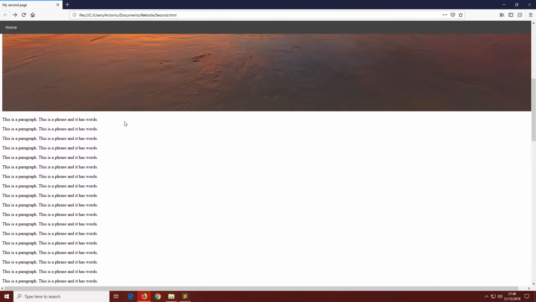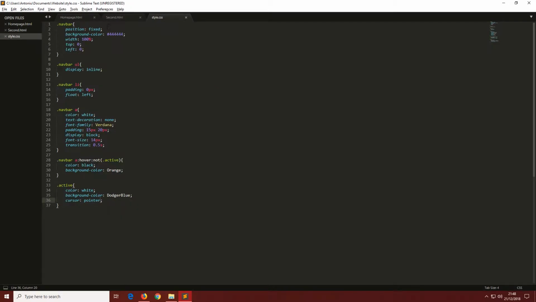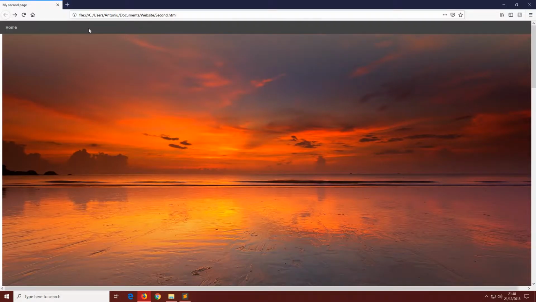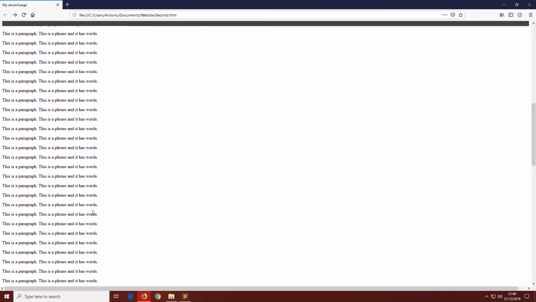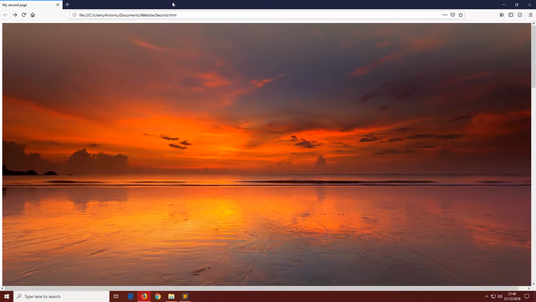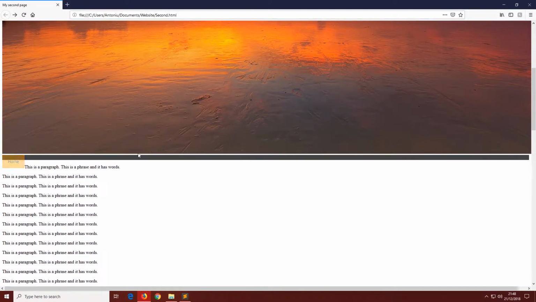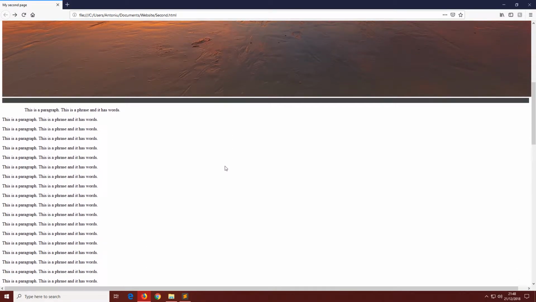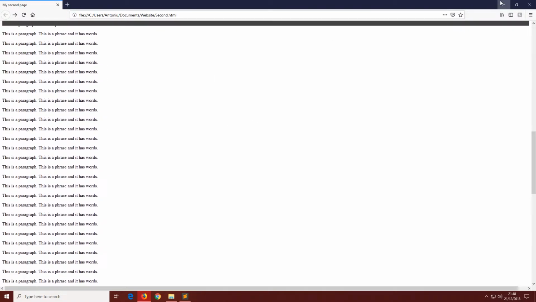And in theory, this is position fixed at top, but if I change the position to sticky, now you can see this comes up below it, but as I scroll, it's going to stick to the top. So this is the image, this is basically our background image. And if I scroll, you're going to have our navigation bar. We're going to have to fix this. And then as I scroll, it's just going to stick to the top of the page. It's not going to go away.